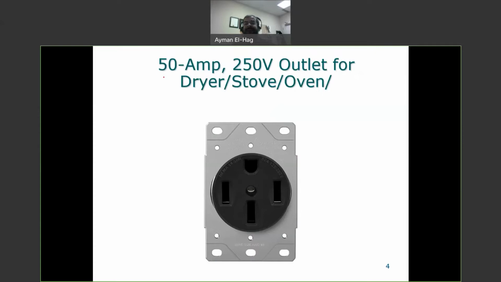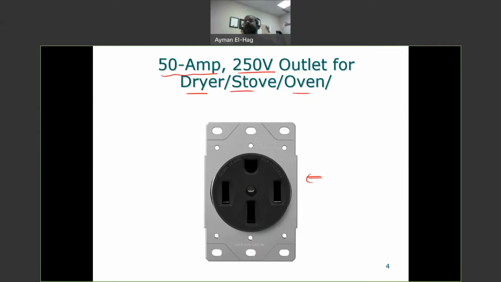Then we have this. This is 50 amps. It's a huge current, 250 volt, and this is used for special types of appliances like a dryer, stove, oven. So you will not see those outlets or receptacles all over the place. You will find them in a specific location in your house where you are supposed to install the oven or the dryer.